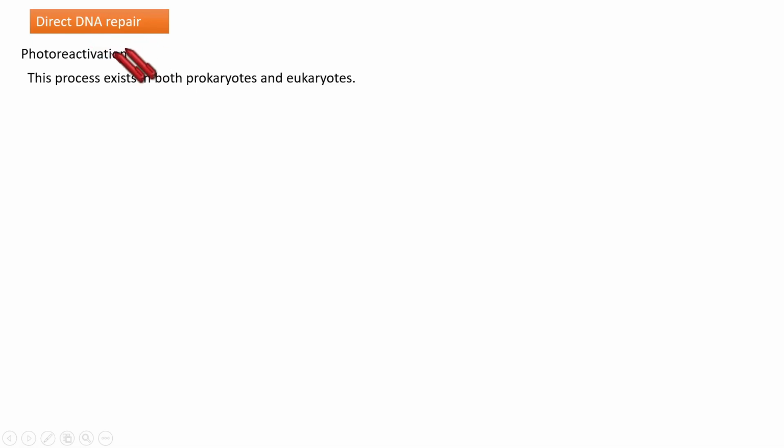And in that, the first one is photoreactivation. Photoreactivation. Photo means something relating to light. That means light is helping to correct that DNA damage. And this method of DNA repair is present in the case of both prokaryotes and eukaryotes. Okay, and so we can understand what the process is.